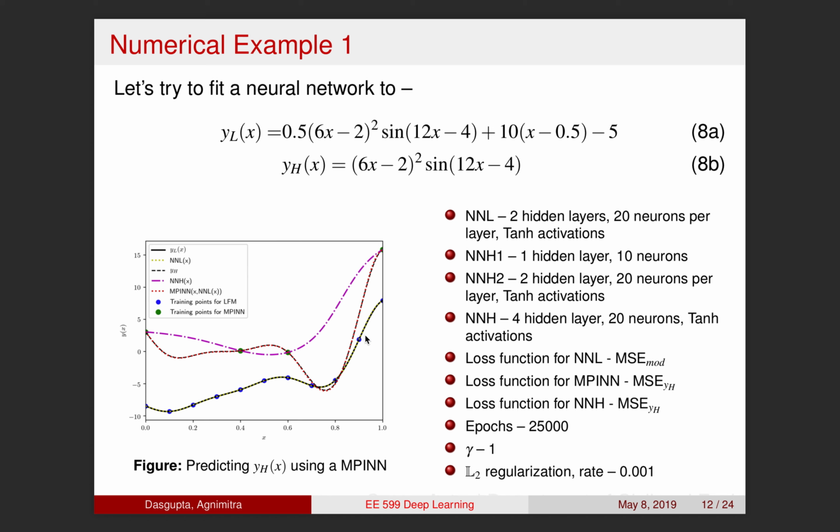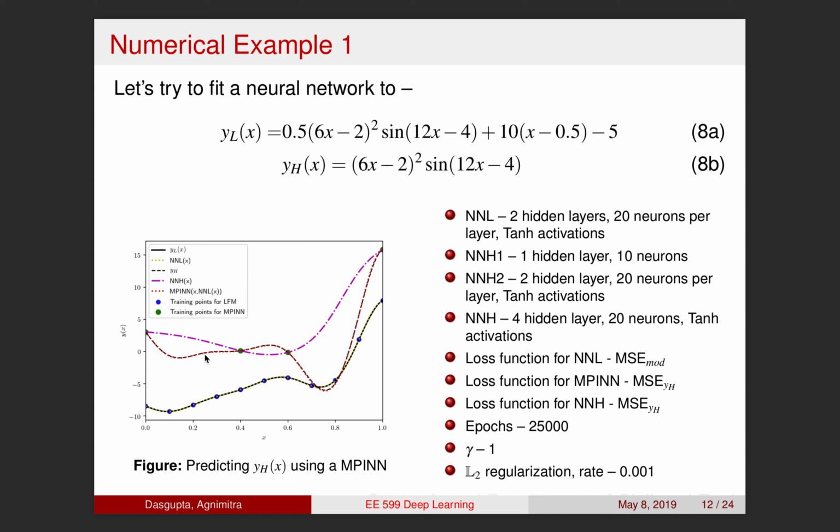But if you have a low fidelity model, in which we're presuming that the data available from it is not accurate, as you can see, it does not predict YH very well, but can be obtained very easily, so we can have more training points over there. We can see that the neural network NNL can approximate this low fidelity model very well. And using that approximation, we can learn the correlation between NNL and NNH, which is YL and YH, to predict the actual output.